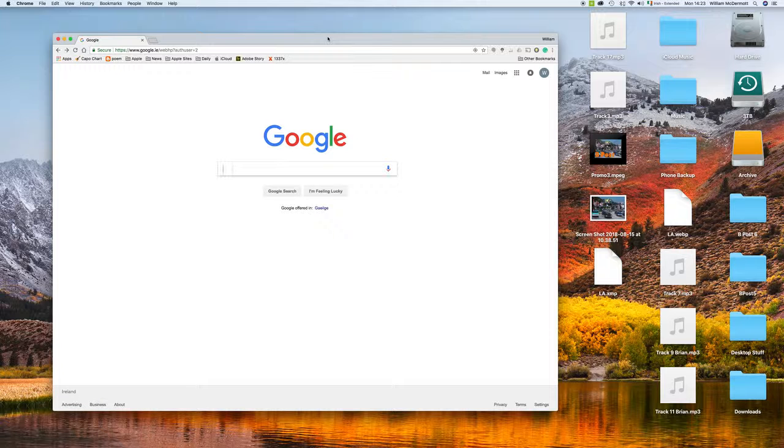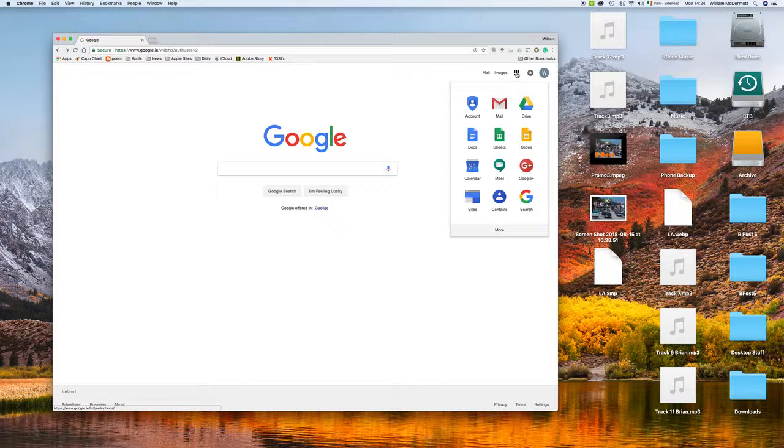So if you look on my screen here, you can see that I'm logged in. And I know I am because if I hover over the W, it tells me that's my name there. And over here you can see I can access my email or any images that I have, but it's a little grid here. If I click on that, that's where Google Drive can be found. And there's other things in there like Docs and Sheets and Slides, which are essentially Word, Excel and PowerPoint. It's like the Google equivalent of those things.